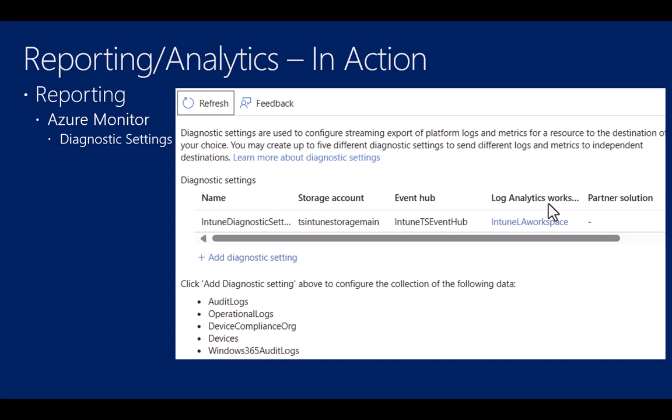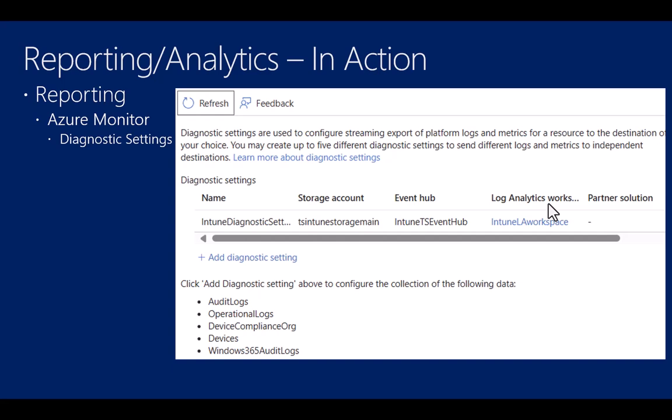And then from that log analytics workspace, you have the ability to do things like leverage workbooks, right? Maybe that's where you would move it into something like Sentinel, or that's where some people have taken data and moved it over into Splunk and different things, right? So there's a lot that you can do with this.